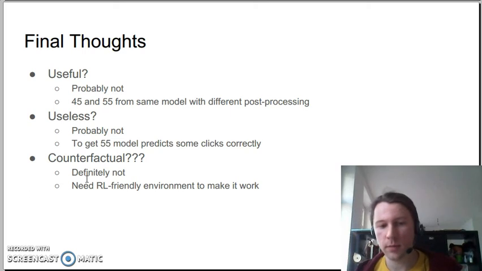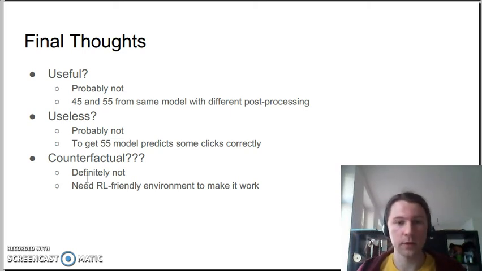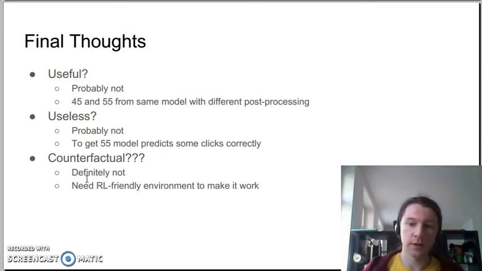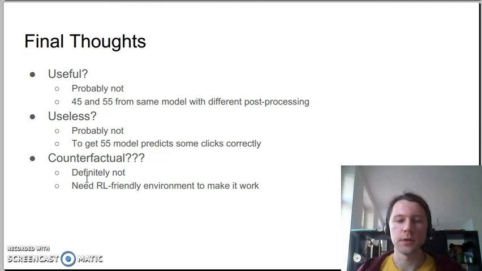The model is the same, but the post-processing is different, hence different scores. But I don't think the model was completely useless, because to get to 55, the model should actually predict some clicks correctly. If it didn't, the contribution of each group would be 0, so it wouldn't be a very high score.